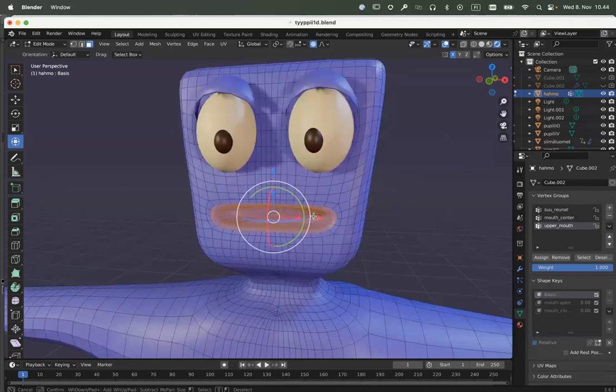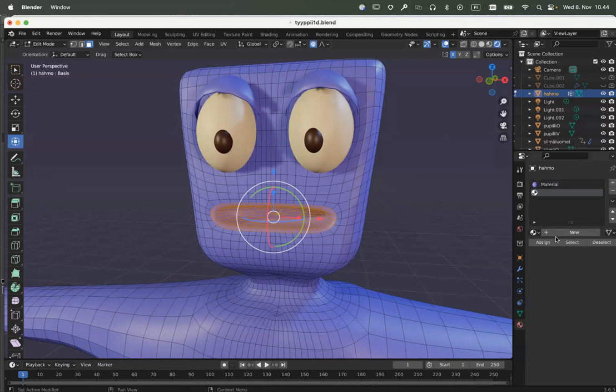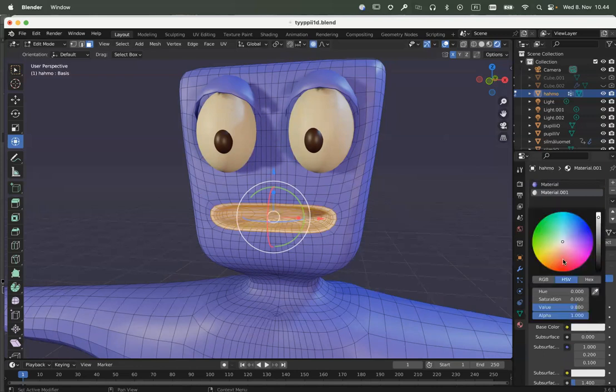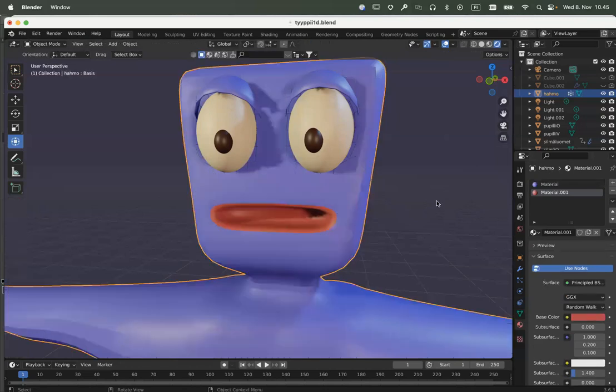But yeah, so here I go to materials and click plus, assign a new material and make it reddish. So now there's a cartoony mouth color for the character.